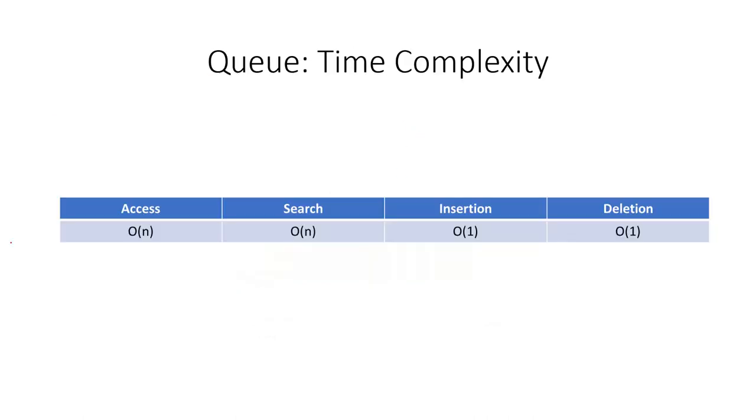Here is the time complexity. As you can see, the time complexity of a queue is the same as a stack's. It has linear time complexity for access because it's a limited-access data type. The same applies for search, because it depends on all the elements that were before that element. Then we have insertion and deletion. Insertion and deletion take constant time complexity because when we, for example, want to add an element, we just take the element and put it on the back of the queue. And for deletion, we just take the element from the front side and delete it.